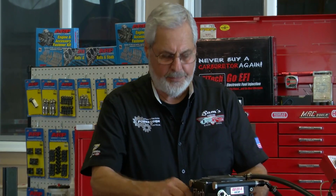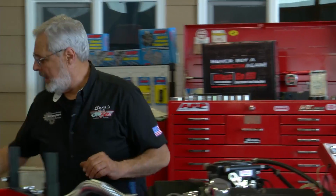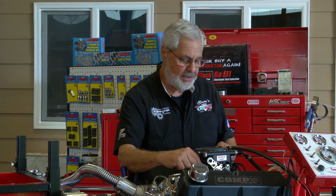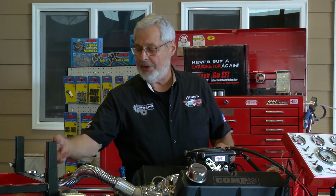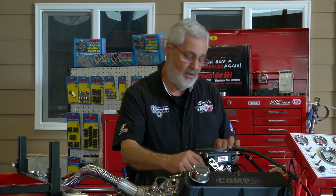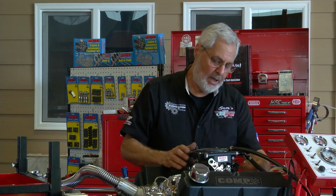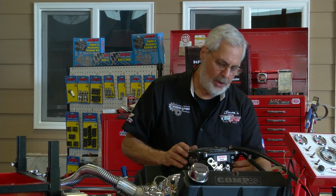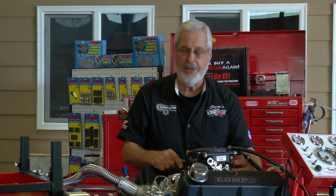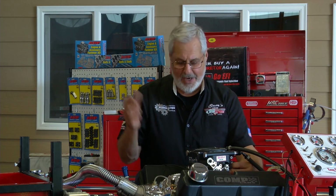Now bolt these down, and you follow the instructions, and it tells you exactly where the wires go. It's very simple wiring. We'll hook it up step by step, plug in our oxygen sensor, hook up our fuel lines, put some fuel in the Easy Run engine test stand fuel tank, and then of course, we'll be pretty much ready to run it. So we'll wire this up. I'll hook up all the linkage, hook up the throttle control. Next week, we'll go ahead and we'll oil up the engine, set the distributor in time, put the exhaust system on it. We should be ready to fire this baby up and watch this thing run.